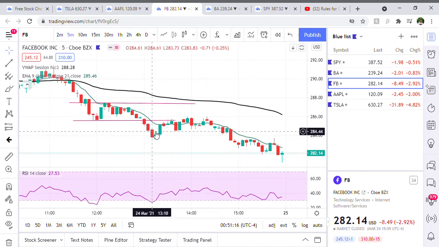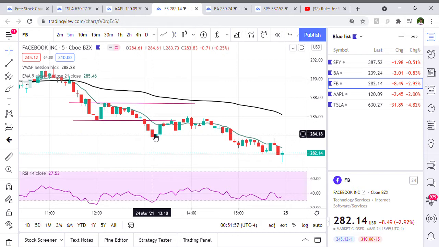Okay, if you see this candle made a low of, here you can see, 283.73, which is 40 and 30, 70 cents more. So now you get $1.70 in 10 minutes. Starting from here, within 10 minutes you get $1.70 below your entry on Facebook. Bearish entry. We have sold, we have shorted Facebook, or we have taken puts. So we have a good bearish entry. We earned 1.7 points, $1.7 on Facebook stock.